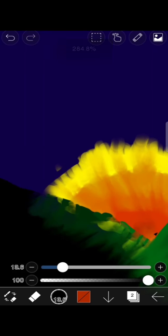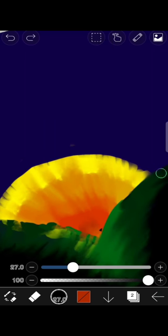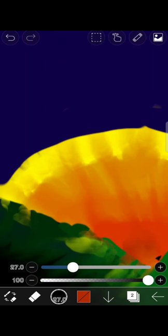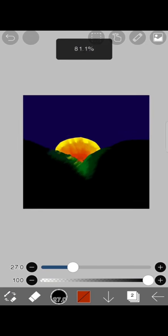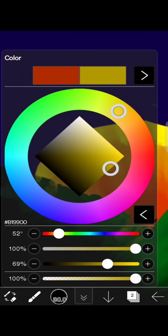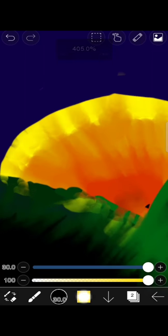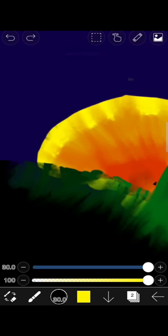For the finish, we need to erase this. Need to delete this. Just like that. So just like that. Just like that. Is that nice? Or what? I think we need a brush. Oops. I think we need a brush. Let's make some yellow. Oh. We need to do more yellow. I don't like this.